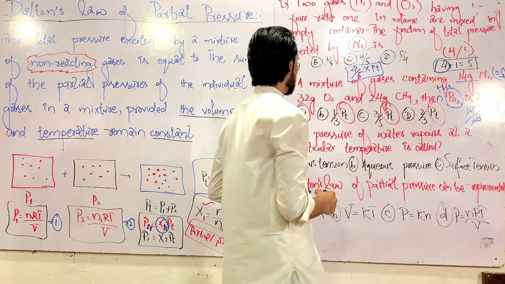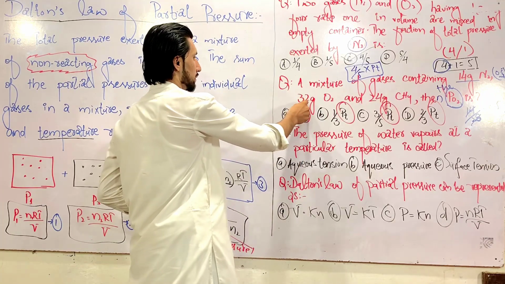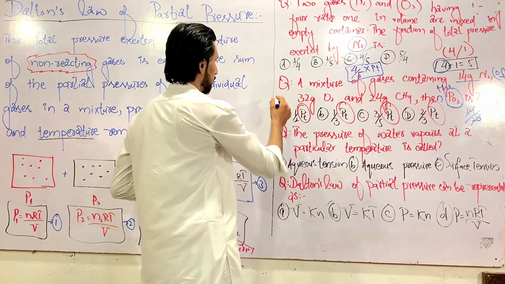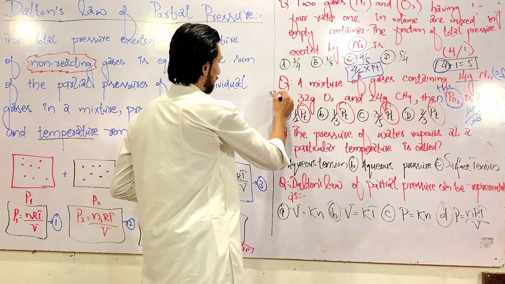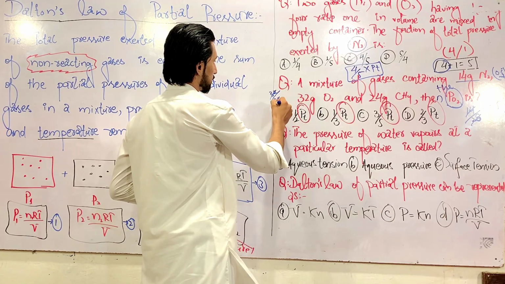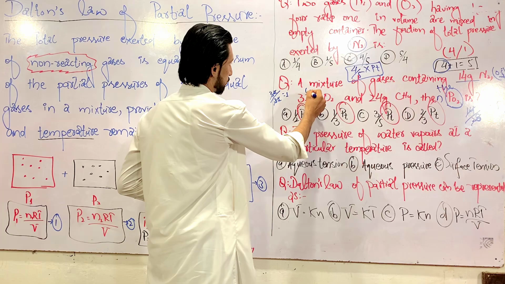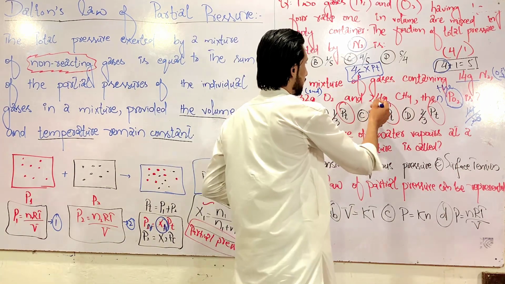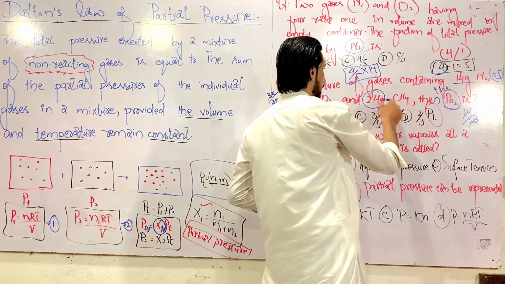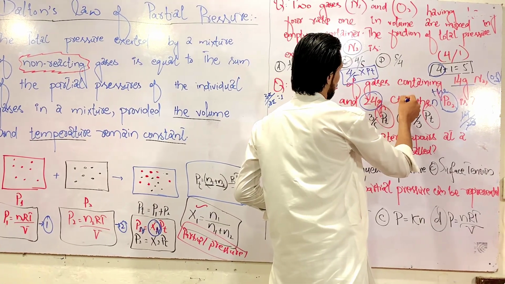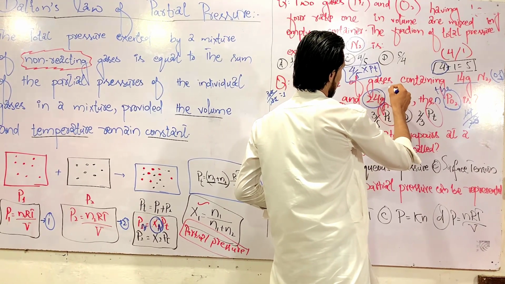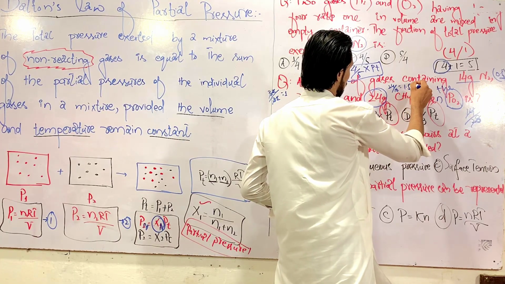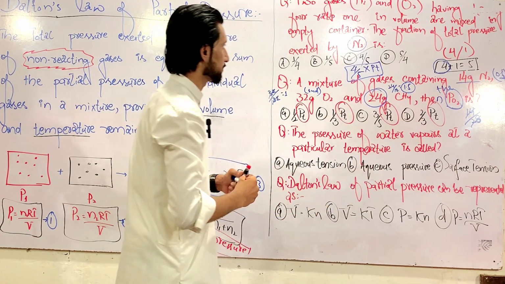Okay, then what is the number of moles in 32 gram of oxygen? We have to divide mass in gram over molar mass. 32 by 32 is equal to 1. So this becomes 1 mole. Here we have been provided with the grams of CH4. The molar mass of CH4 is 16. So we have to divide 24 by 16. We will get 1.5. So now we have to combine.